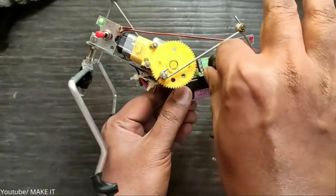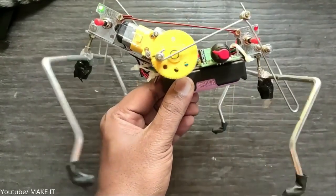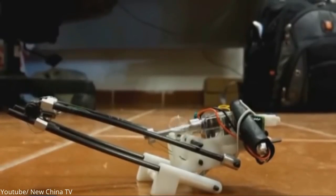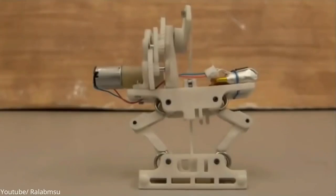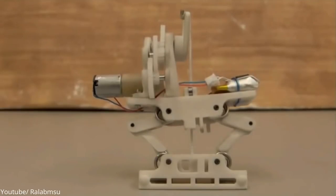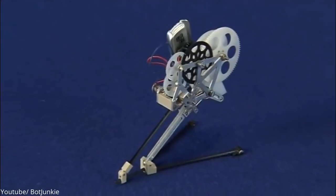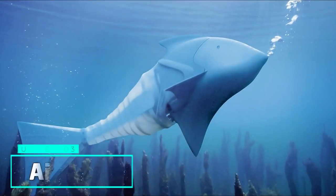It is also powered by a lithium battery, which basically means it can stay longer in air than a drone would. It can also accomplish 1,000 jumps all while running on one battery. This jumping robot is looking into leaping into the future of cleaning oil spills, surveillance, and search under rubble. Number 3. Arracuda.